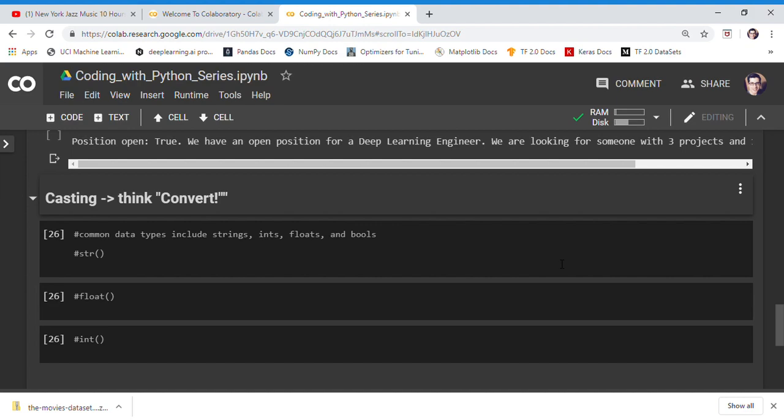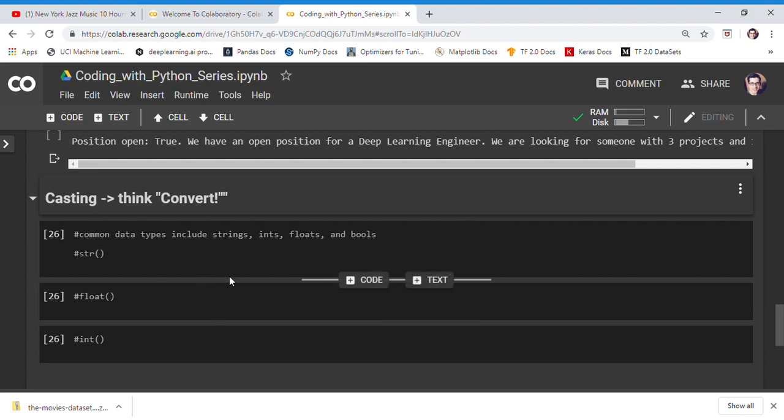Now there are many different data types, but essentially the four main ones you'll be working with, at least the most common ones, are strings, floats, integers, and booleans. Casting allows you to convert one data type into another data type, and that's what I'm going to show you today. I have some comments and coding blocks already here. If you haven't already, open up Google Colab and some coding blocks so you can code along with me.